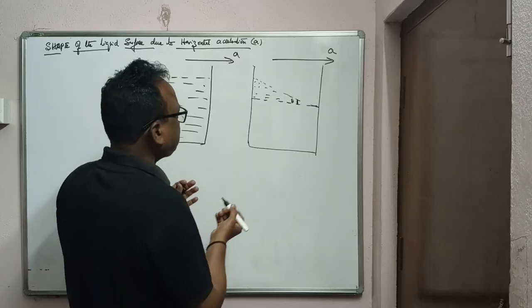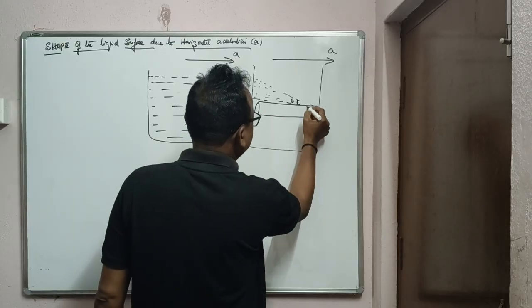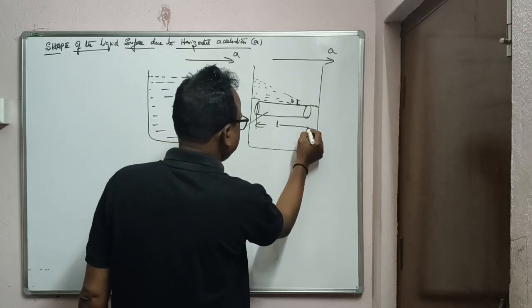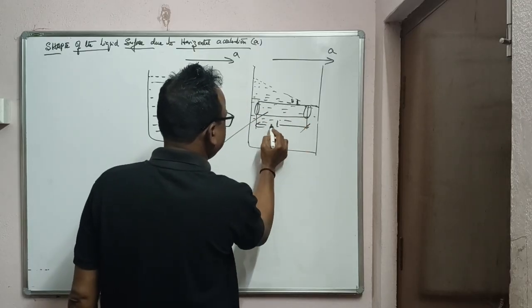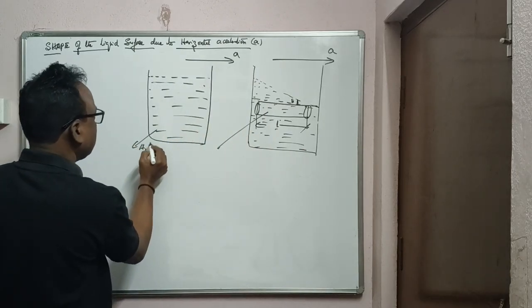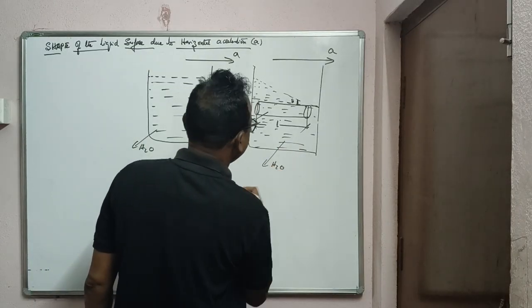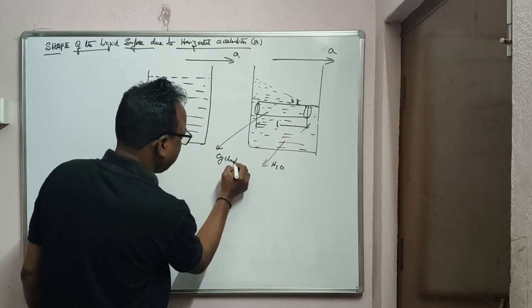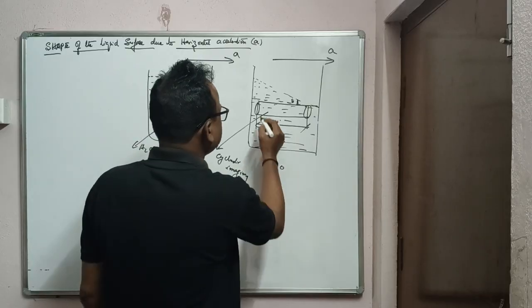Now I am imagining some cylinder here, an imaginary cylinder. So this is an imaginary cylinder of length L inside the water, please. It is not real, an imaginary cylinder. Okay? Inside the water. So this is water, of course. The tank is moving horizontally with an acceleration a. So water is there. This is an imaginary cylinder, please.